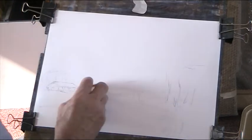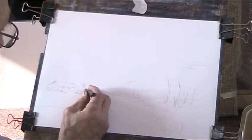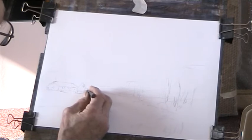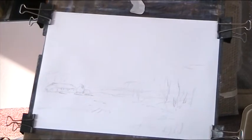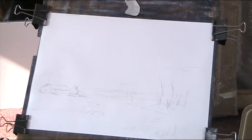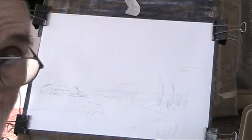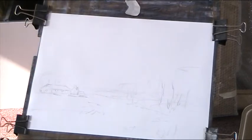A bit of a mess here. Probably a bit too small to show up really, but it might not even go in. Right, okay. So that's all I'm going to do. Well, I haven't jogged too much. I'm showing you as much of this paper as possible so you get a better idea. Right, there's my ugly mug.